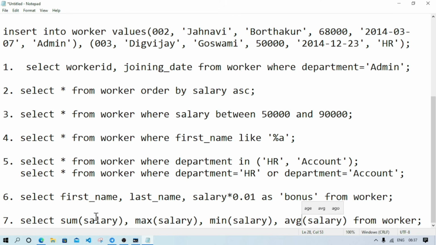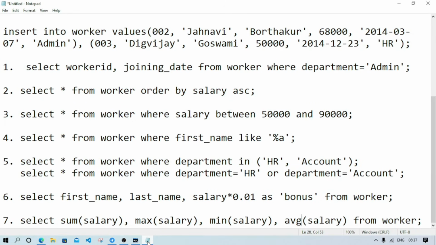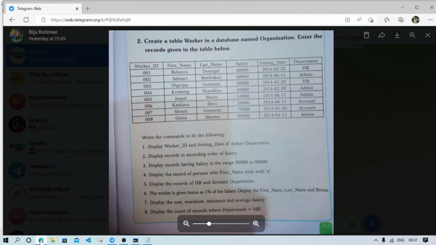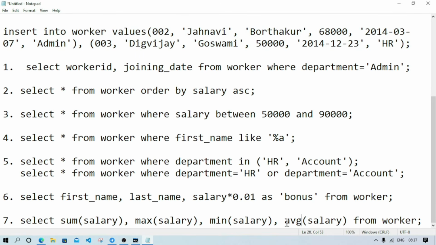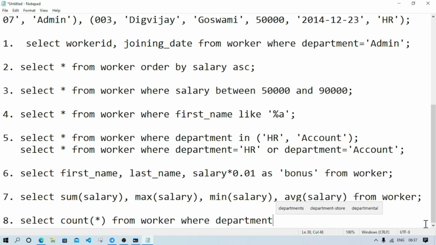Now we will move to the question number 8. Display the count of record where department HR. Count of record means in HR how many employees we have to select. For that we will write the query as number 8, select count, here we are counting department, or count star from worker where department equal HR.